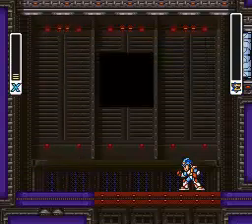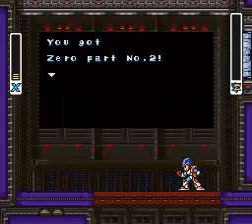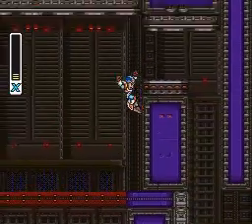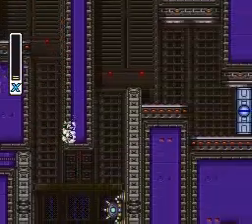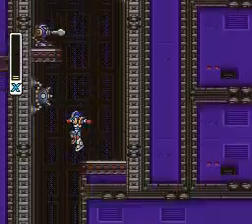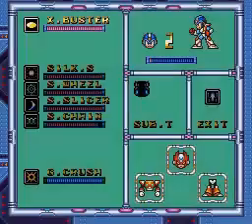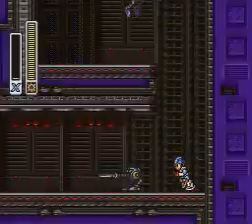Meaning it stopped, because I took all the parts of Zero back now. So after this level, we'll get a cutscene with Dr. Kane. Which I never really brought up about Dr. Kane. Dr. Kane is the guy that opened up X's capsule in the original Mega Man X.